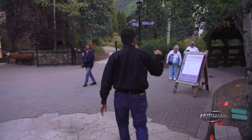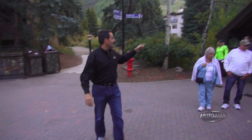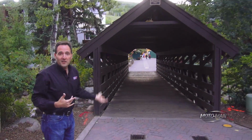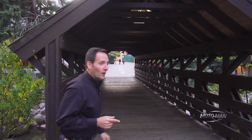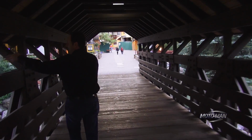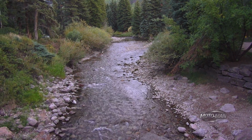Then when you are looking at a postcard of Vail, you see this, and basically what this is the covered bridge. As you can see, most people are coming through here as couples. I brought Billy, not very romantic obviously, so why don't we go through here quickly, because I do not want to hold Billy's hand, or really your hand, unless you're a hot woman, to go through this bridge here. And you can see, look at this. I mean, if that's not picturesque, I don't know what is. I mean, come on now.